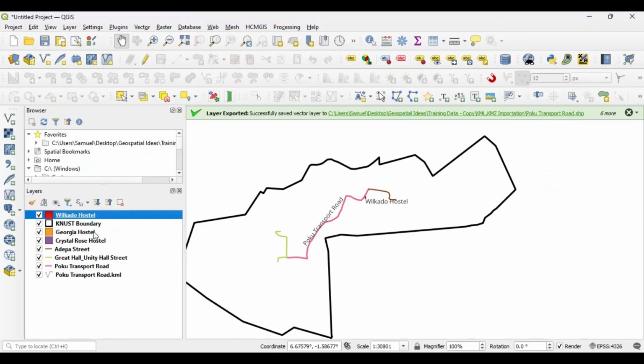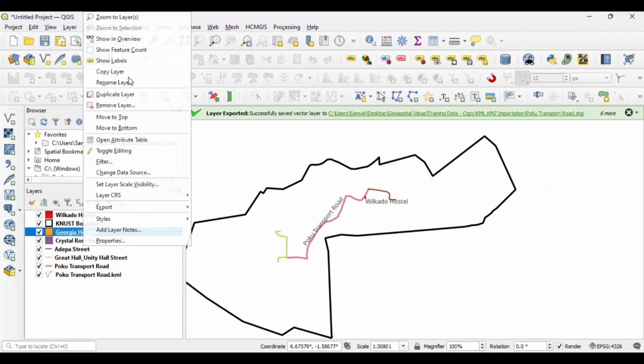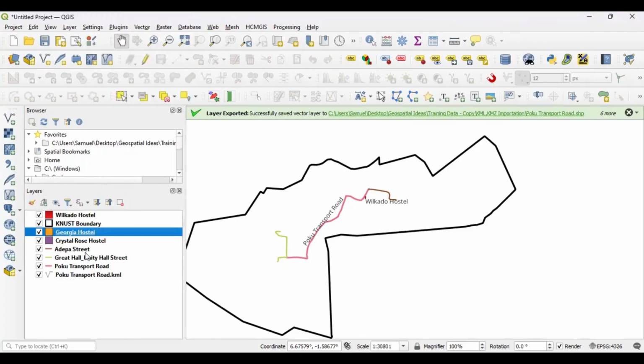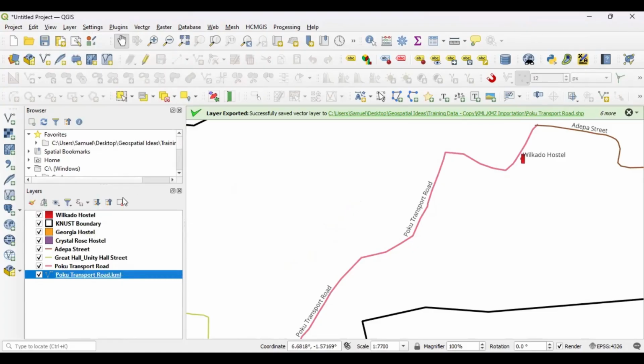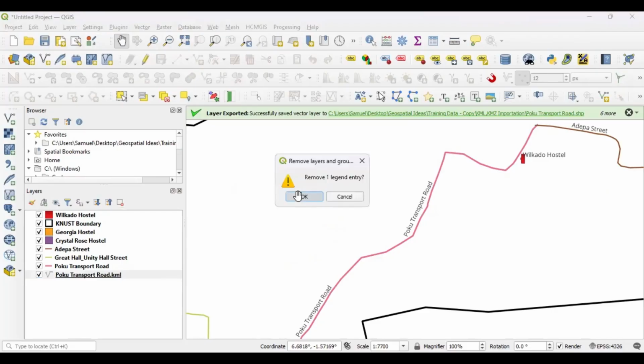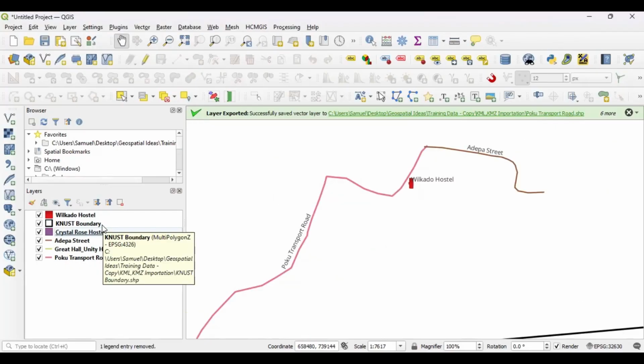So that is why you no longer see them. Now you can show your new labels in your default. This is still the KML file, so you can remove it and that of the Shapefiles. That is how it is done.